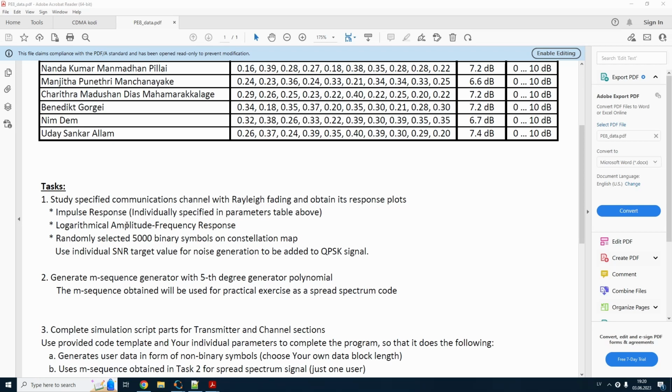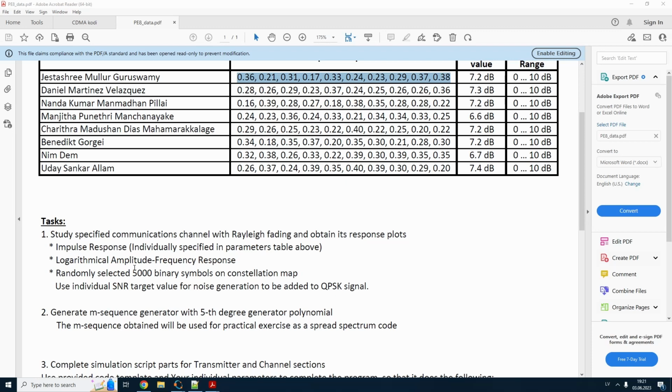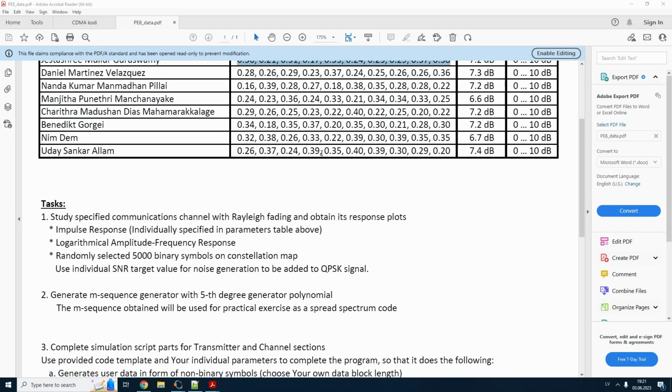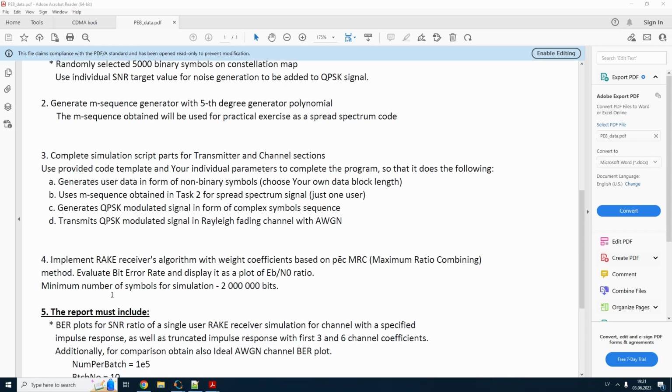So what we want to do here is first of all to simulate the channel with Rayleigh fading and this impulse response you have. Then send data through this channel. Yes, basically that would be part 3. And accordingly receive that data by using the RAKE receiver. We'll talk about specific steps, more details once we get there, but the idea is that after we receive the data, we want to count the number of errors, just like in most of our practical exercises, and plot the picture of error probability, or bit error rate more precisely, versus the signal to noise ratio. Yes, accordingly, the typical noise immunity picture we have been plotting so far.